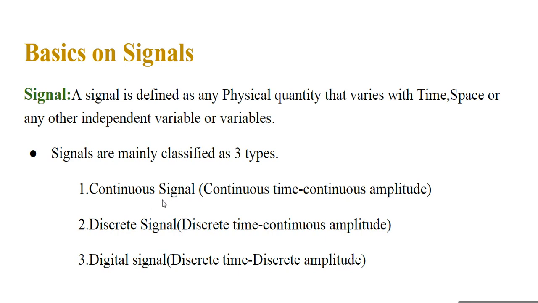That is continuous signal. Discrete means what? Discrete time means I'll take only a selected range of time, that is perfect integers we can say. 0 at the time value, 1 second value, 2 second, like that I'll take here. Continuous amplitude means, as we discussed in the first case, it contains fractional amplitude. In the similar manner, if we go for digital signal, discrete time, discrete amplitude means perfect integer values of time with respect to its amplitude. We'll see how the representation is done.